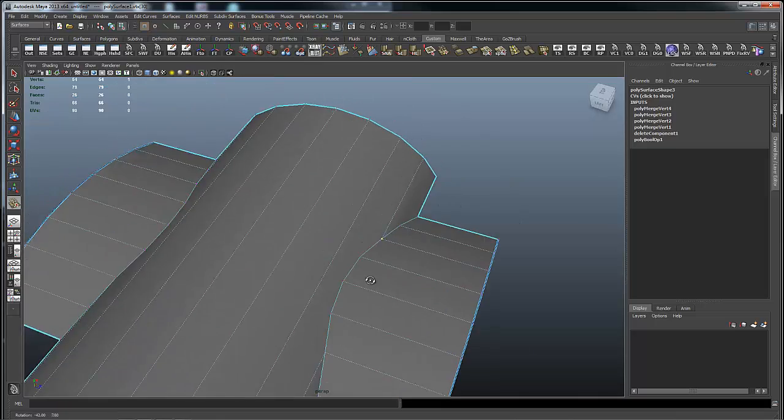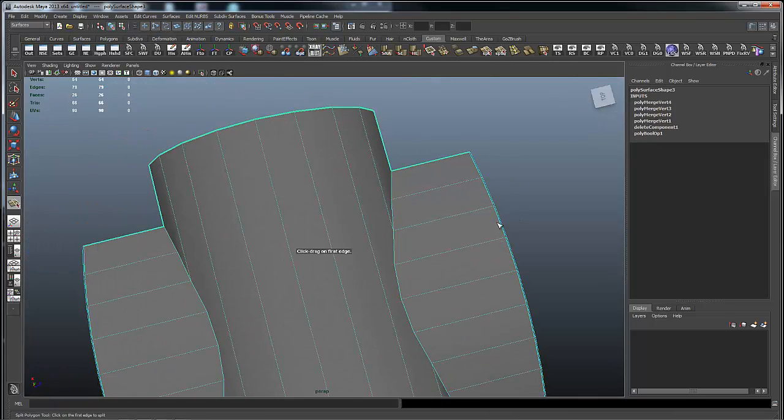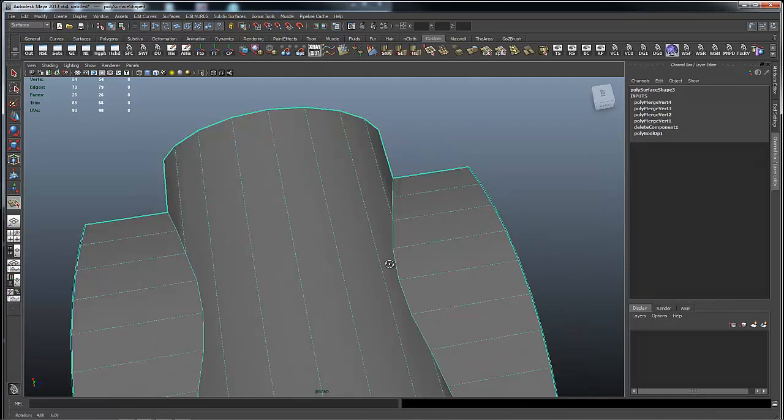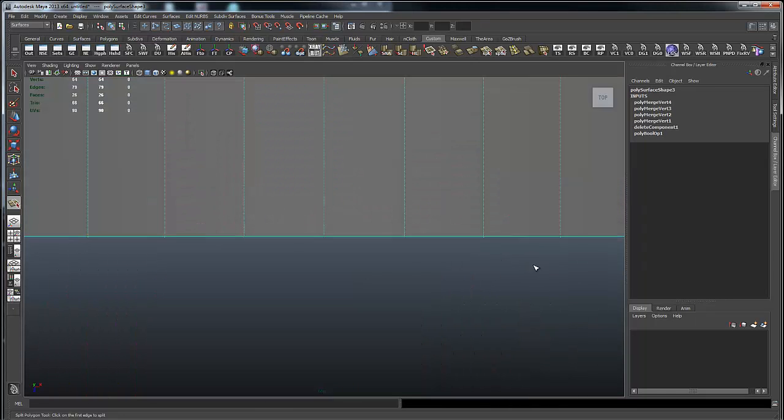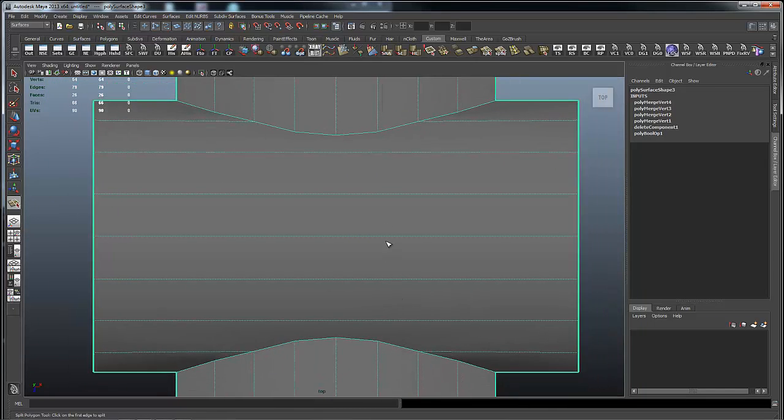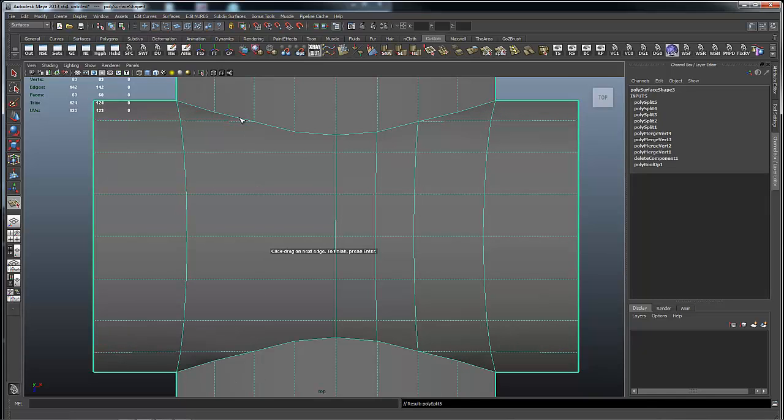So I'm going to come in here and do that, and then I can come up here and pick my split polygon tool, which I also have on my shelf, and just from a top view, right? I can go from that point to that point, and from there to there, and from there to there, right? And then I want to have a four-sided polygon in here, so I can actually just go from here to here, here to here, and that creates a quad.